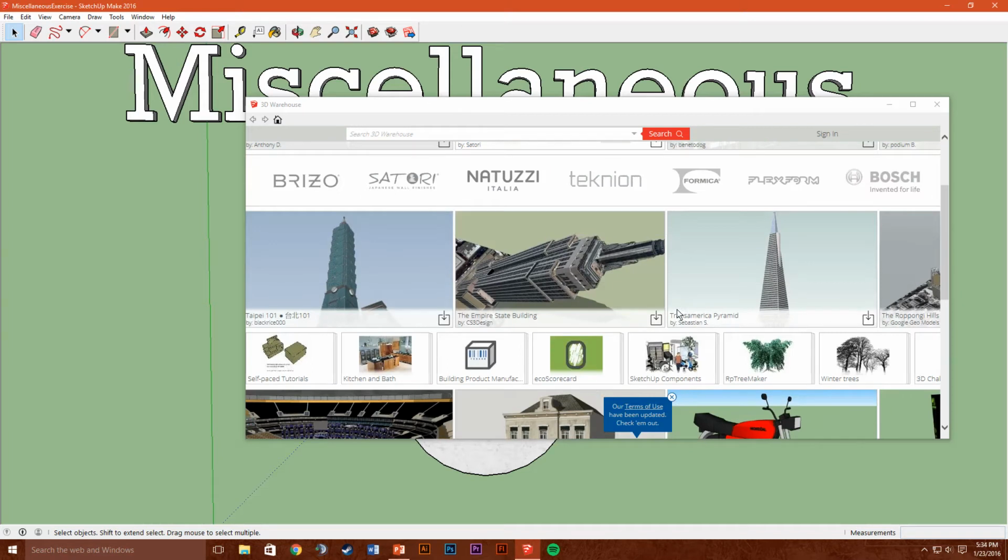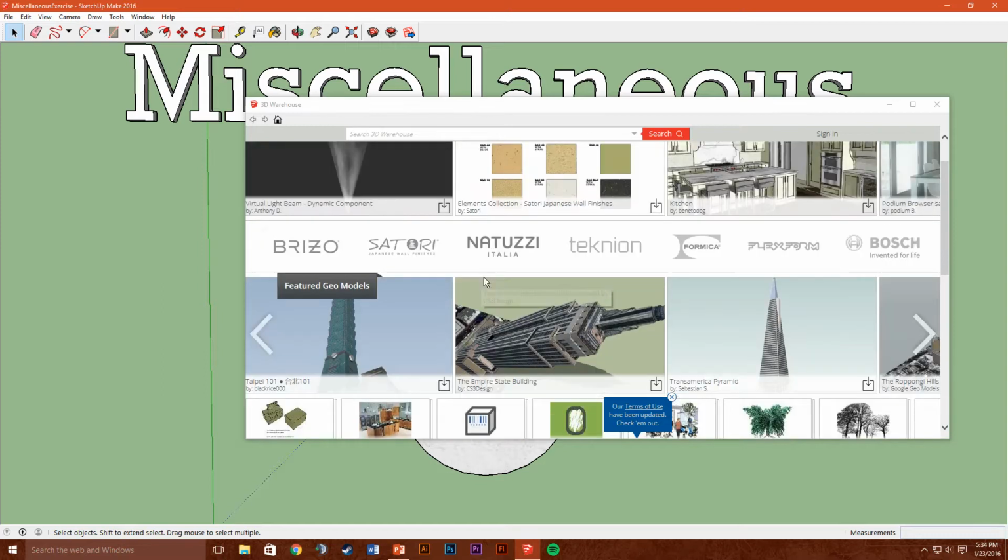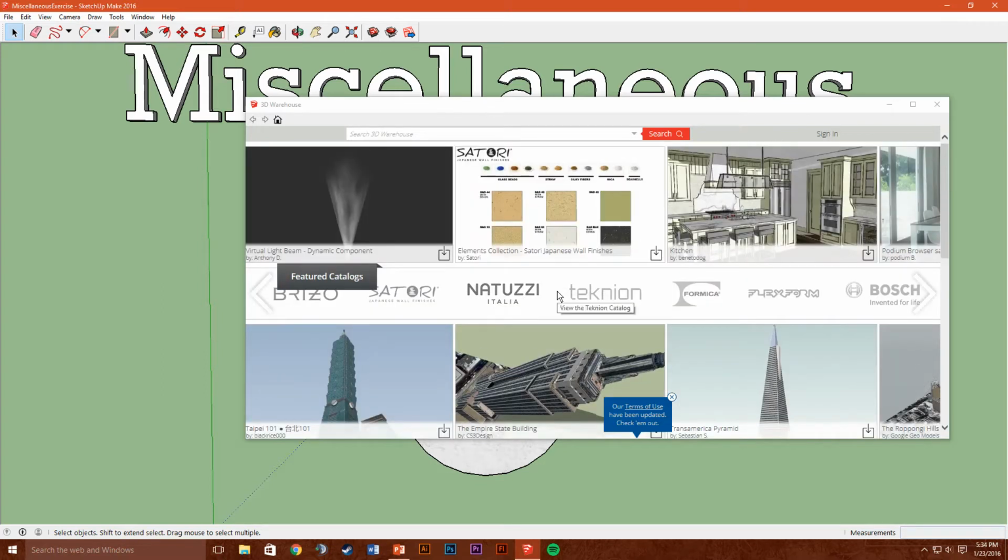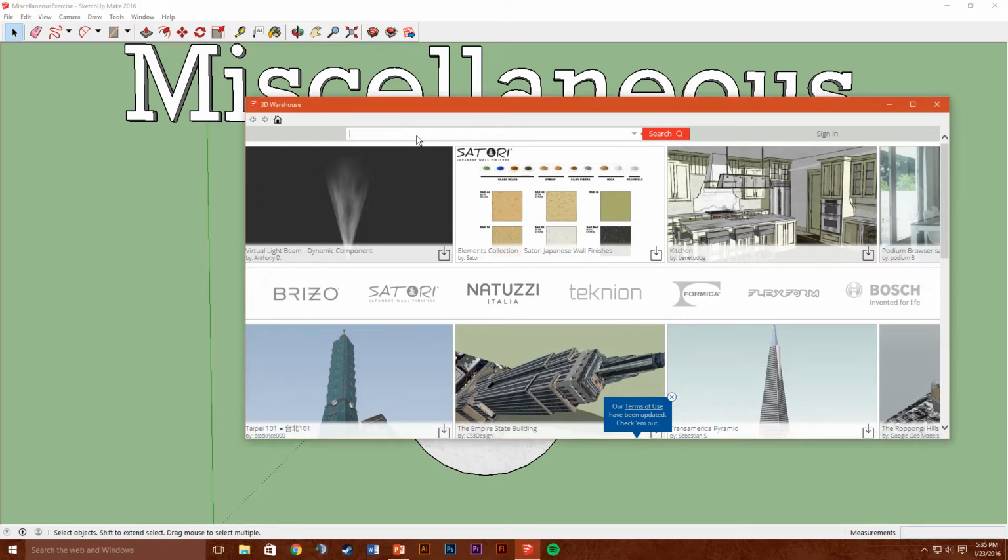Be careful using this. First of all, if you use anybody else's work in an actual project, that is plagiarism. That gets you an F on your project. However, if you borrow and use small things and small details to enhance your project, that's a different story. So say you were making a house and you wanted to have some bushes out front. We could go and look for bushes.